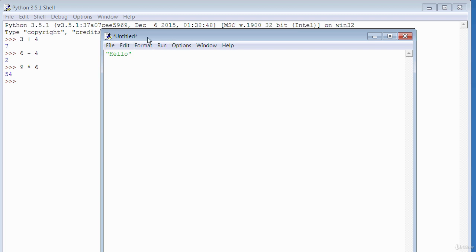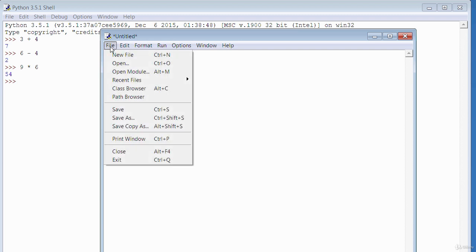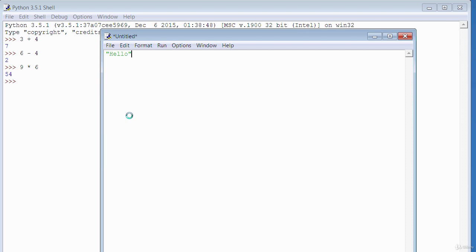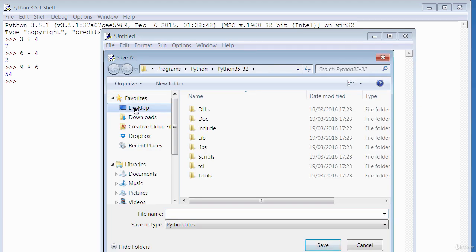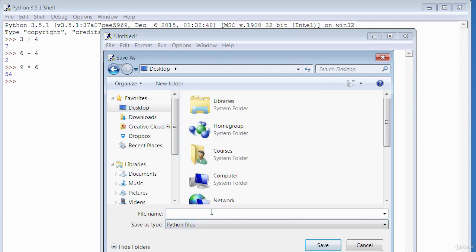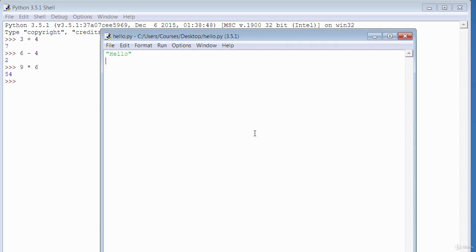So if I was to save something like this, I'll save it, for example, on my desktop, and I'll just save it as hello.py. py is the extension for Python. So that's it saved there as a .py extension.